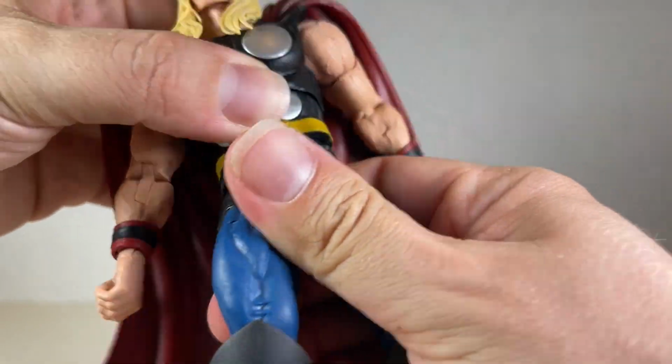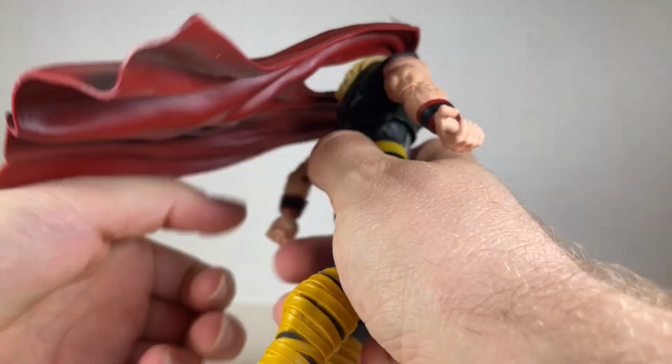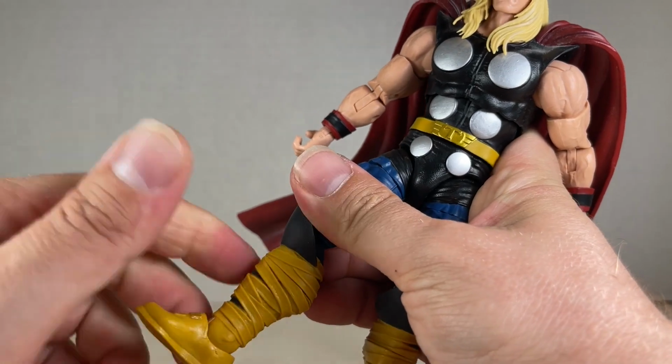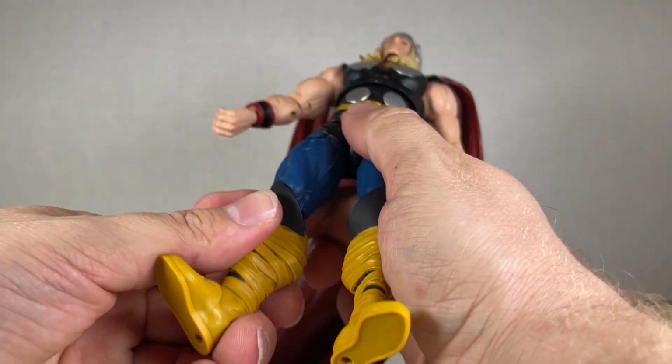You get a swivel right below the belt. You can go out this far with the legs. Very nice for that. And then up this far, back pretty far. Pretty good. Double joint knee too, working nice. Swivel up here. Swivel down here. Could have been up here, but they put it down in the middle. That's pretty interesting. And then you get down and then up and then pivot with two pegs at the bottom of the feet.